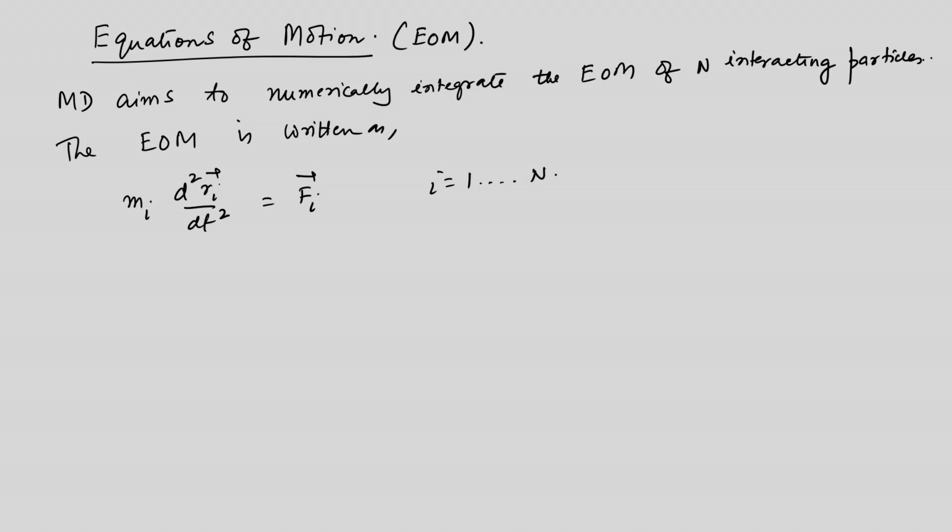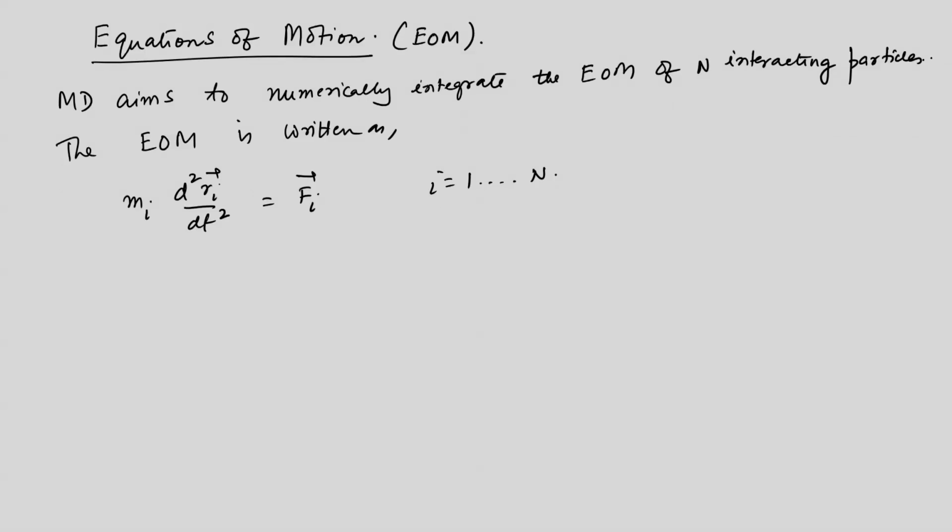Now, remember this is called Newton's equation of motion. All of you are familiar with it right from maybe class 6th or 7th or 8th. However, this is not the only equation of motion that we know. We have Lagrange's equation of motion, we have Hamilton's equation of motion, and so on. Lagrange's equation of motion is second order, whereas Hamilton's equation of motion is a first order equation. So, anything would do, but we are mostly familiar with this. So, we are starting with this as the equation of motion, and we have N particles, capital N is the number of particles.